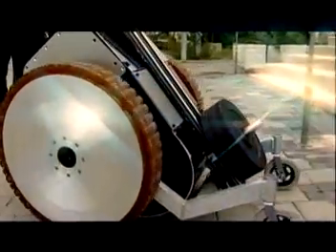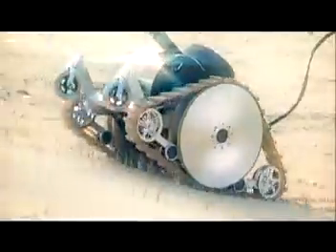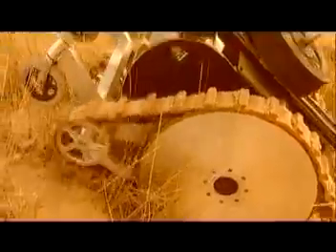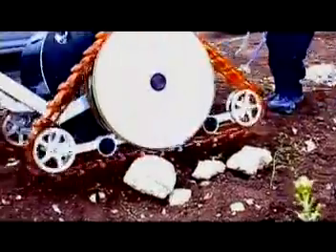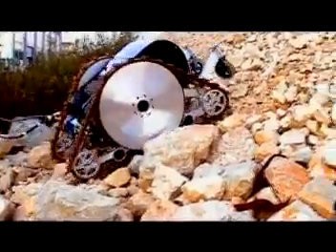The Galileo Wheel easily converts from wheel to track, offering traction, all-terrain driving, and low ground compaction. The Galileo Wheel offers virtually unlimited travel, on the road and off the beaten path. It easily converts back to a wheel for maneuverability, speed, and energy conservation. Sand, snow, rocks, ravines, and even steps — nothing poses a problem for the Galileo Wheel.